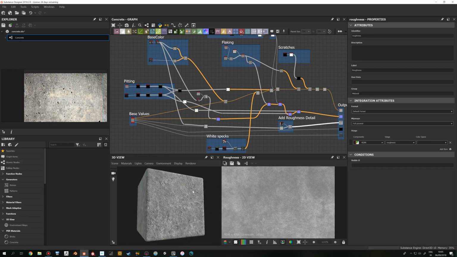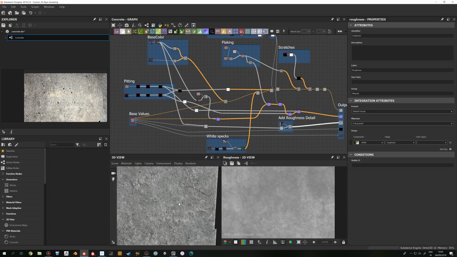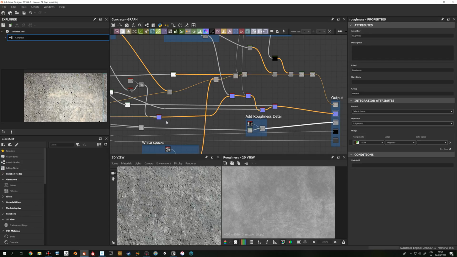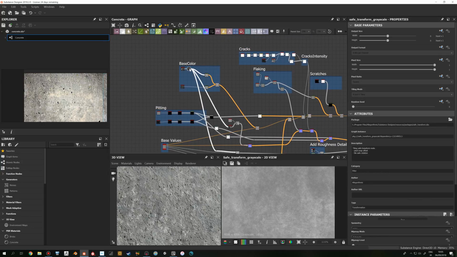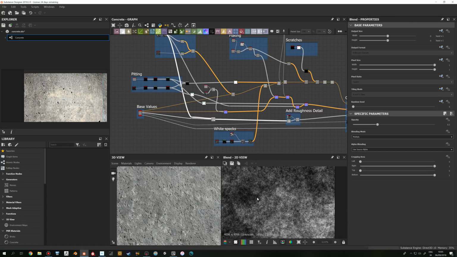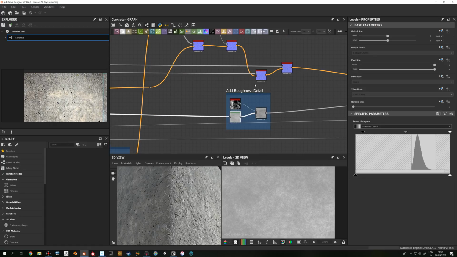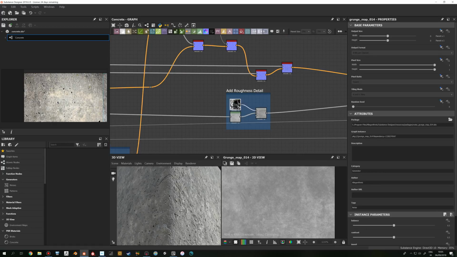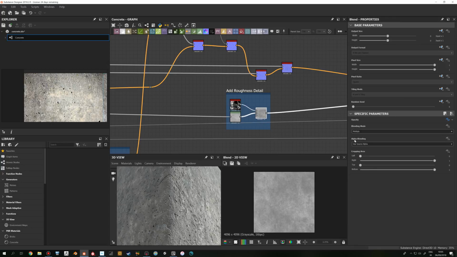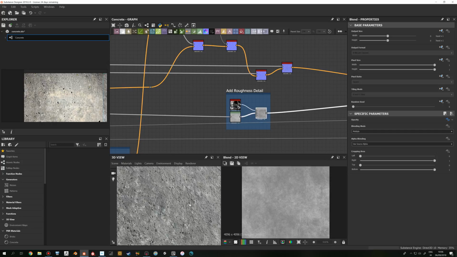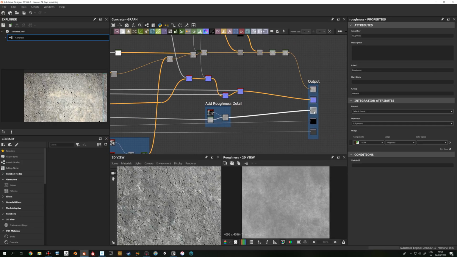So recently what I want to do is come up with these good base materials that are as versatile as possible and as realistic as possible, not too much detailed artistic stuff going on. But I've done just a little bit, like I've taken this value here to add a little variation, because it's good to have variation even if it's not too obvious. And then again I've adjusted some levels in here, and I'm taking this crunch and putting a tiny little bit in there, then using multiply on that, and exposing the opacity so we can adjust how much roughness we want to have in there. And this is the final roughness.